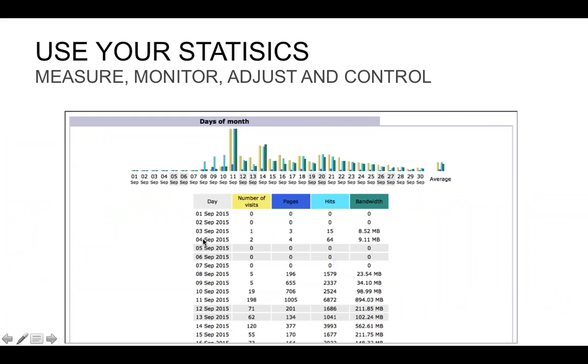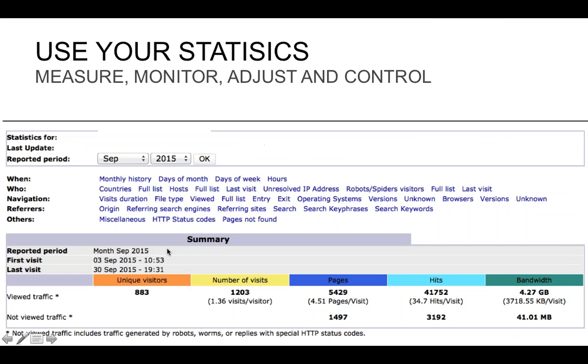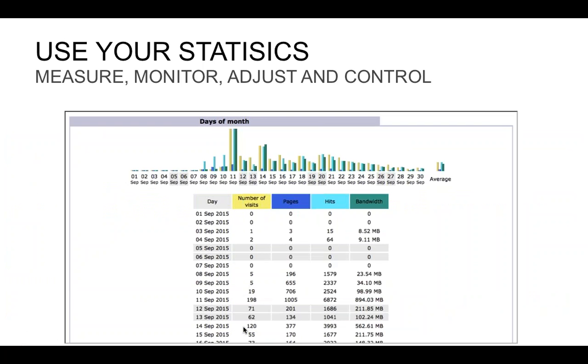You also can look at your statistics by the day of the month. So, it starts off with September at a high level, and it says, okay, at a high level, you had 1,203 visitors, of which 883 were unique. And then here's when those visitors came. So clearly, the big marketing started around the 9th or the 10th or the 11th. That's when there was a peak in visitors, and then it kind of dwindled off by the end. The semester started right in the middle of September, so you can see that the traffic stayed fairly good while they were doing some heavy promotions.